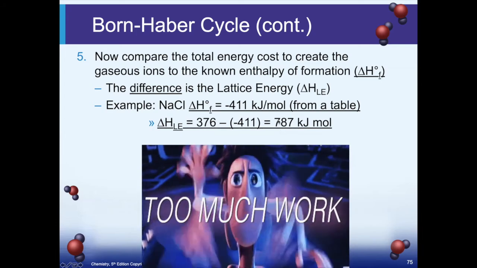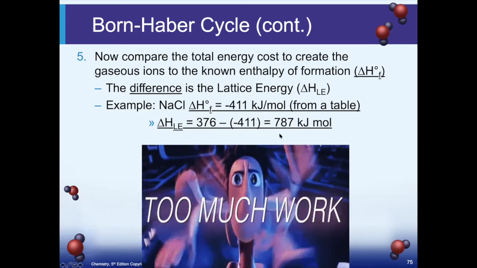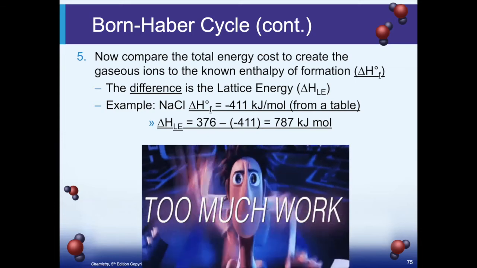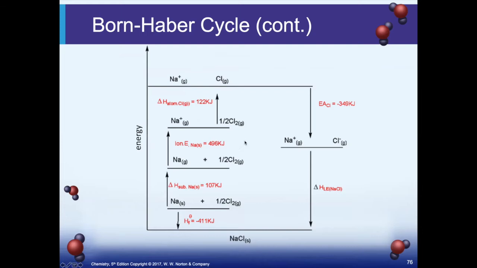So that is how much energy would be required to go from solid sodium chloride to the gaseous sodium ions and chloride ions. Okay, to separate those ions out of their crystal lattice and put them in the gaseous phase. It's the lattice energy. Okay, so all that's a lot of words, and hopefully it makes sense, but now I want to show it to you in a picture. And so I'll talk through this a little bit, just to recap what we did in the previous slides. So we started with our elements in their standard state, so sodium and chlorine.